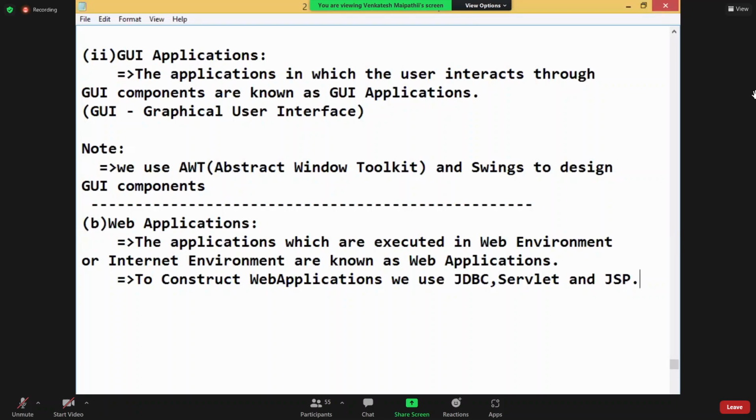Sir, now I am going with the web application. Sir, where my web application is executed? The statement: web applications are executed in web container. Make a statement. Note.